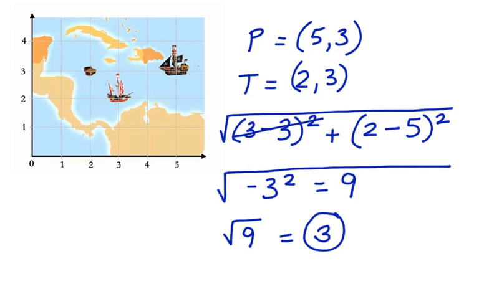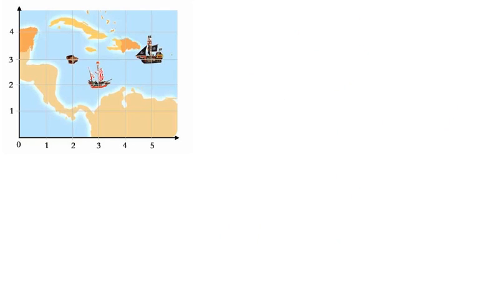Now let's figure out the distance from the hero ship to the treasure. Here's our map again, and over here let's write that the pirate ship is 3 units away. We'll put P equals 3. Now let's figure out the distance from the hero ship to the treasure. The hero ship is found at 3, 2 on the coordinate grid. Let's put H is equal to 3, 2. And the treasure is at 2, 3.